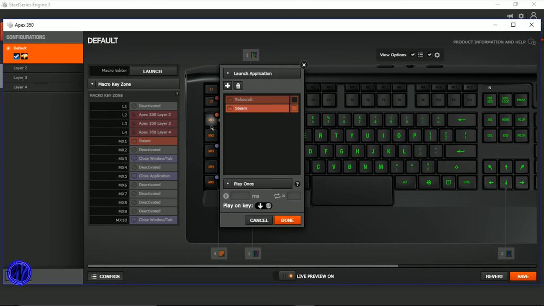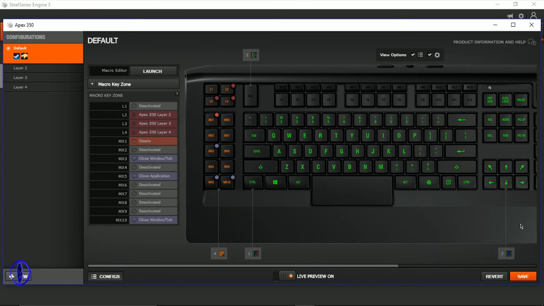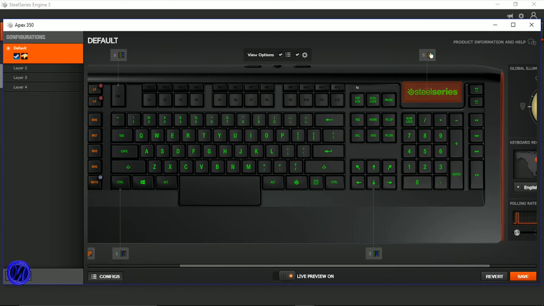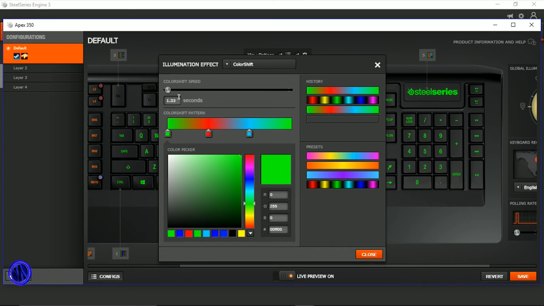And you can have your macros, so you can have like Discord or whatever apps you want, and it'll open the app for your loading app or whatever. And you can change the colours of different sections of the keyboard then.